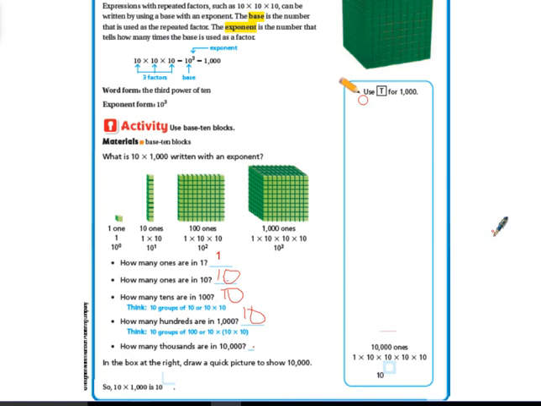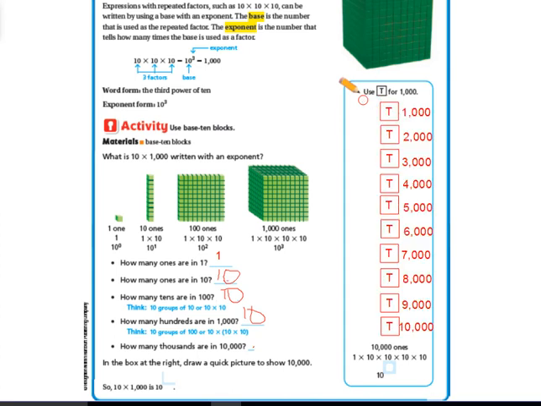Well, I'm not sure. So I would like you to draw a picture to the side here. For every 1,000, I want you to make a square with a T in it that represents 1,000 until you get to 10,000. So stop the tape and do that, please. When I did it, I had 10 of them. So it takes 10 of them to do that.